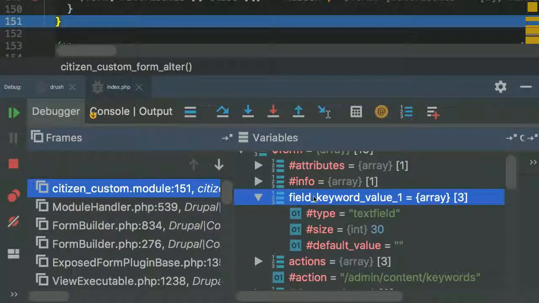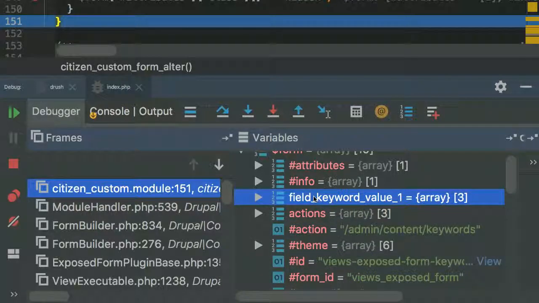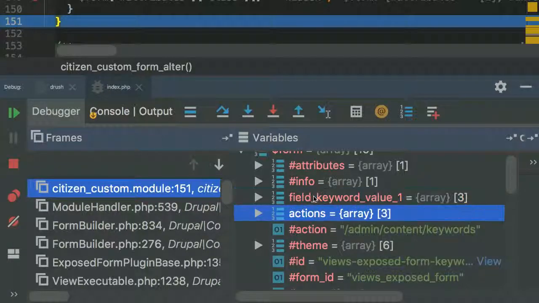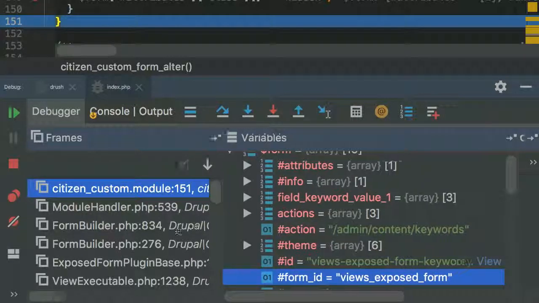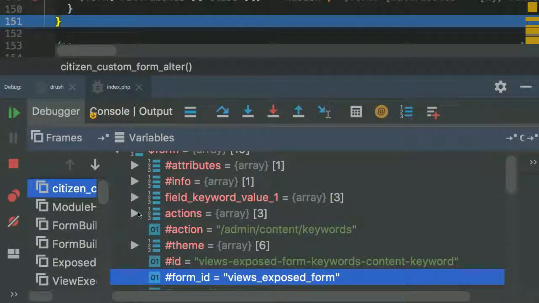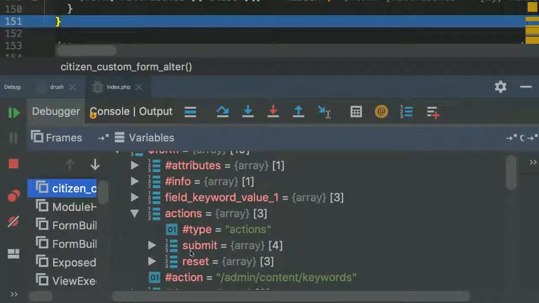Here is our search input field. This view only has the one search field. If we had multiple filter fields, they would also appear here. Your form ID, actions, submit and reset.